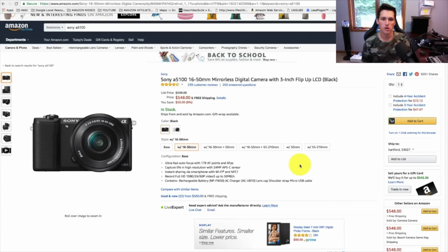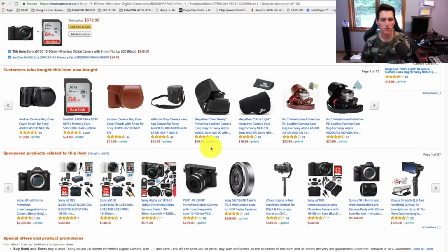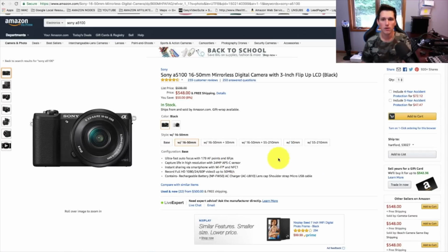So Amazon has what's called a cookie. It's something that remembers the person that was referred by you, and it cookies that person for a certain length of time, so that if they buy something today or in a few days from now, they still get tagged as your referral, and you get commission on that. Sometimes people buy the camera and then they buy multiple things. They buy a case for it, an SD card for it, a tripod for it, a gimbal, right? So you're gonna get credit for all of that stuff, and that's what's so great about it.